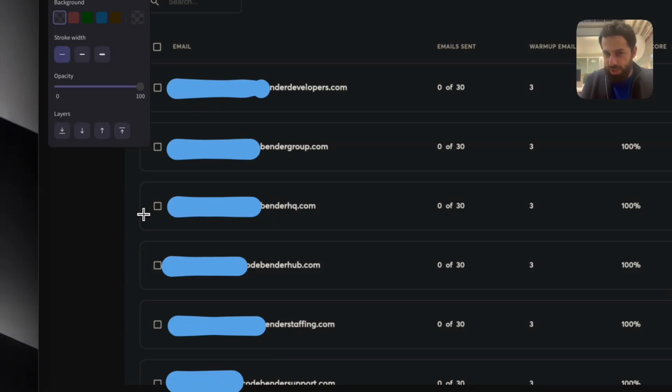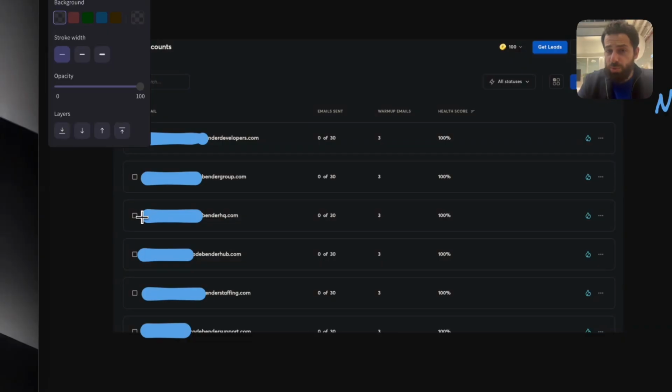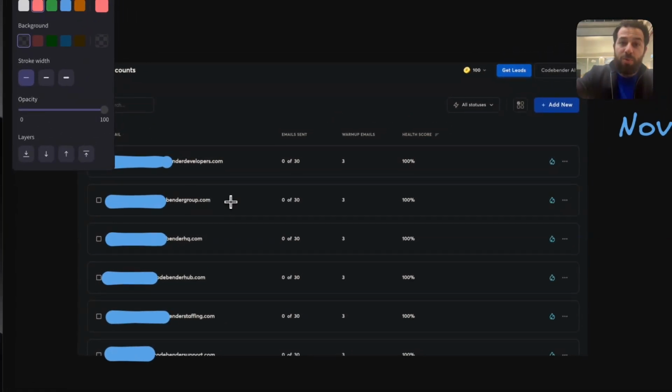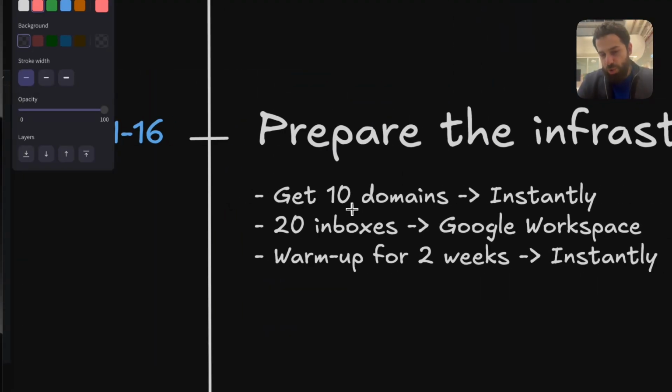So just alternate emails. And what's nice is we bought them all on Instantly, and what Instantly does is an automatic redirect. So as soon as someone types one of those domains, they will automatically be redirected to our site. So that's the nice thing. And we send them from those domains. So we bought 10 domains in total, and for each domain we buy 2 inboxes with Google Workspace. So we buy them with Google. You can do everything through Instantly. It's very easy. You sign up on Instantly. There's a bunch of tutorials if you want to do it yourself. We can also help you out if you need.